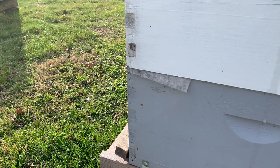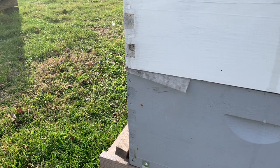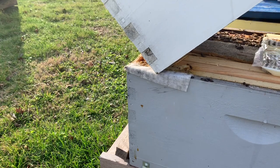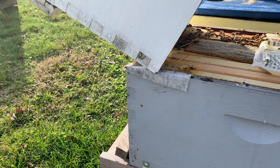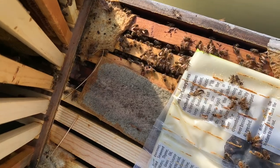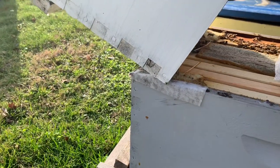Top back on. I'm gonna just tip this up. Look at this hive alive fondant in here. You can see a hive beetle going right there. You can see how they have worked that, eat the middle out of it. Clusters to one side of the nest. Let's keep going. Y'all check back and just see.